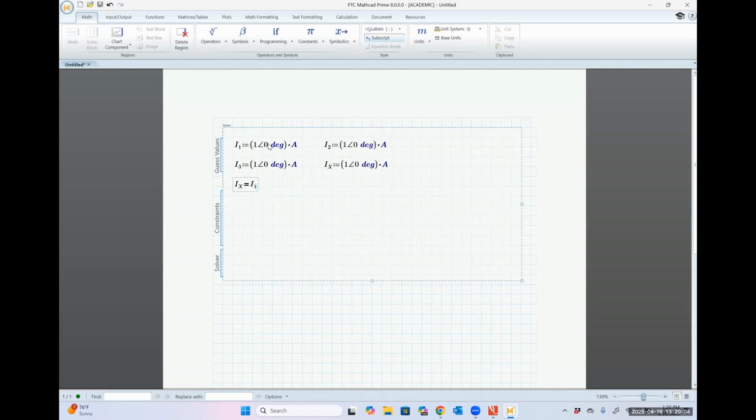So I believe this was just I1 minus I2. That is not a 2. There we go. Then I have my KVL at mesh 1 equation, which would have been negative 48 angle 45 degrees volts plus an impedance of, I think it was J100 ohms. So I'm going to do 100J, and then I'm going to multiply by an ohm symbol. For what it's worth, the ohm symbol is just Shift W to give you a capital W, and then Control G to convert that capital W into Greek.